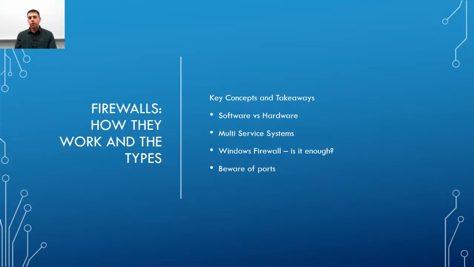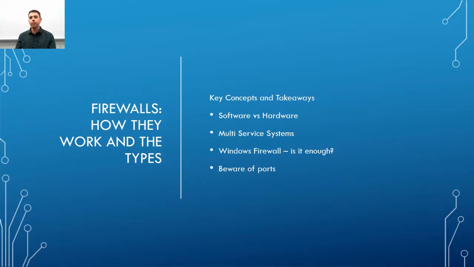The two main things you need to remember about firewalls are that there are software and hardware versions. A software version, a good example, would be, let's say, on your Windows machine, how it comes with its own built-in firewall. You can also install a software version of a firewall on, let's say, a server that is acting as the NAT. It's placed between your organization and the outside world.